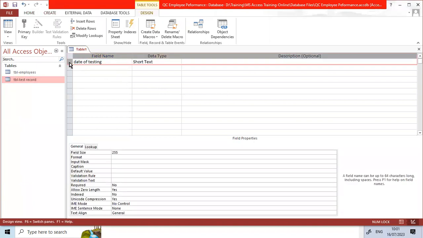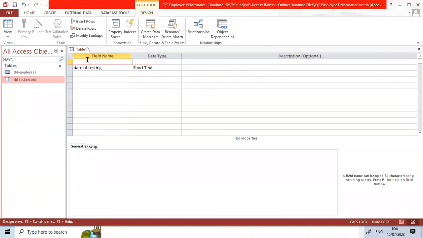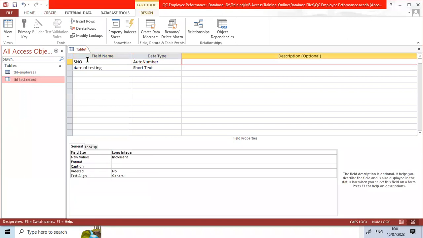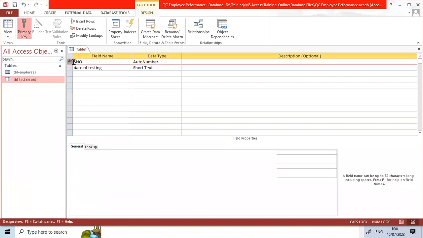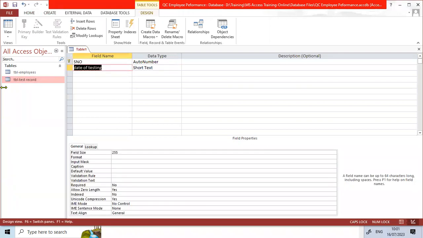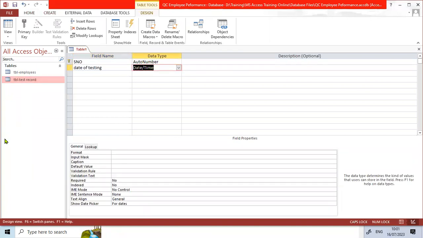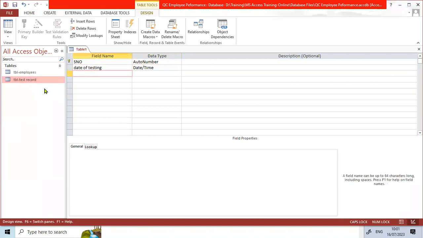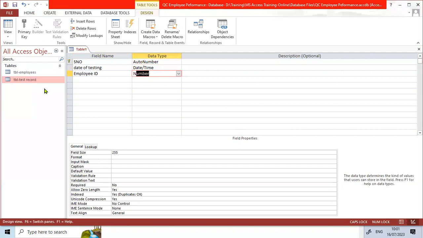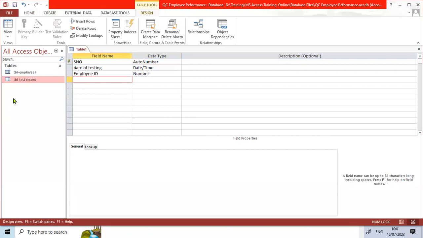Before that, first thing we insert one more row. Say serial number. Let us have serial number. Okay, auto number. You set it as the primary key, so that the data will be integrated. And then you have the date of testing. Select the date field, and then you say medium date. Okay, so this is the common field you also have in the test record. Also, we want to link this with the person who is doing it, the employee ID. We want to link with that. So employee ID is the number. Okay. Now we want to know the process.